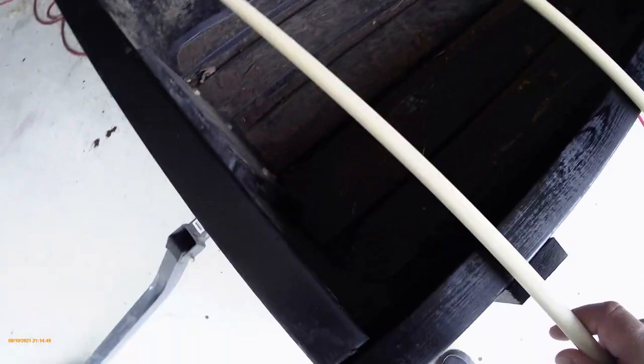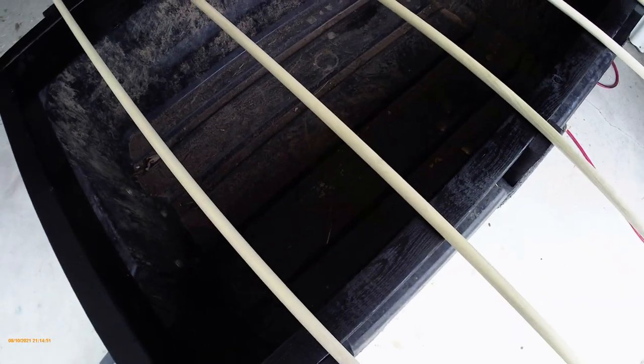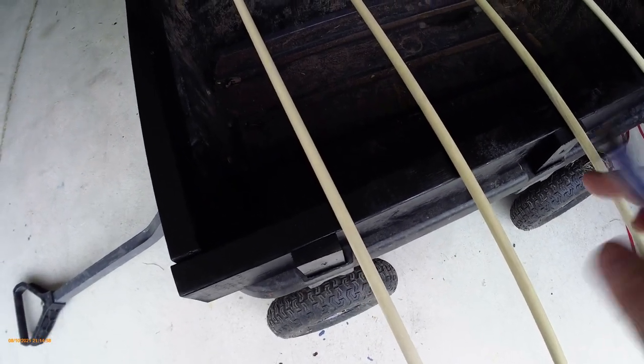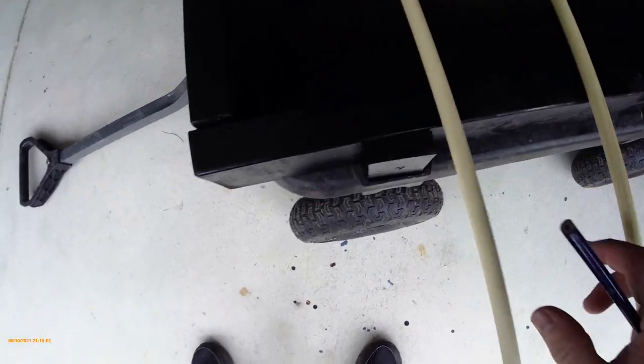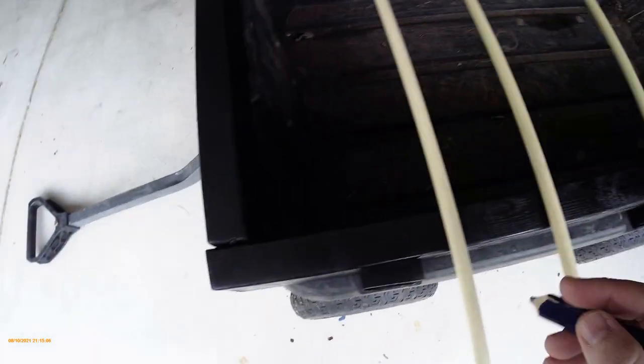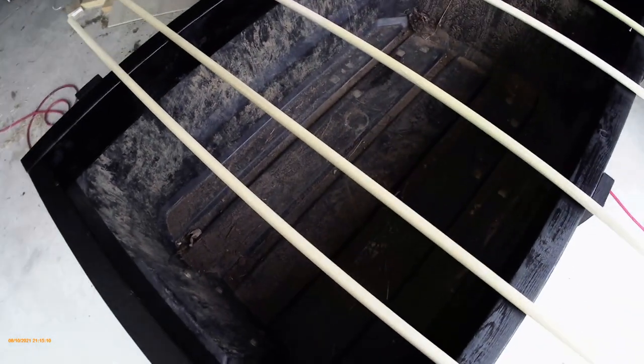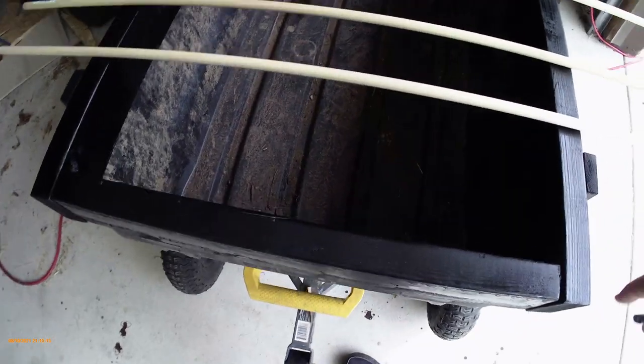Then measure the distance between that, and divide it by a number, whatever it is, so I can evenly space these. I've got the divide-by: 1, 2, 3, 4, 5, 6, I think, to get the middle parts, because that'd be 6 pieces. And then get the middles, so then I can put the bars in. And then I'll just mark with a little X mark. Let me get these marked, and then I'm going to try my best.